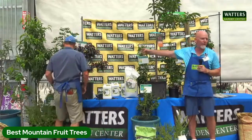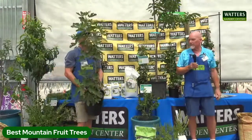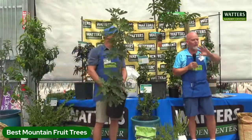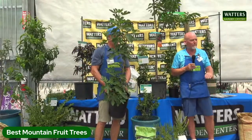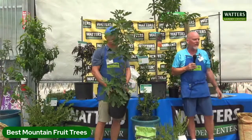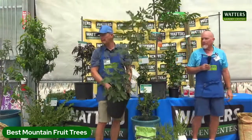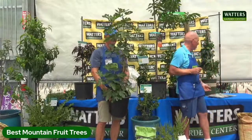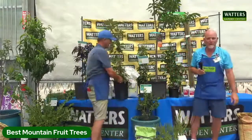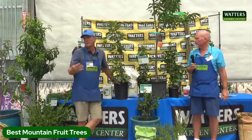I've got a couple of species of fig. That's one that can really be a beautiful tree in a corner. It'll really fill up, responds really well to dramatic pruning, and puts on a bunch of new fruit. This is a brown turkey, kind of a standard old-fashioned. We'll get a Chicago fig again that can handle Chicago winters. I've grown this in a pot for many, many years. It's just a pretty plant.